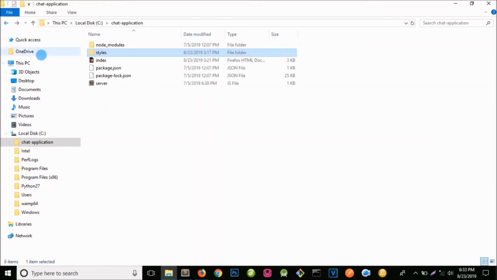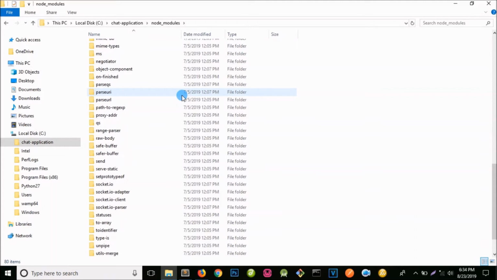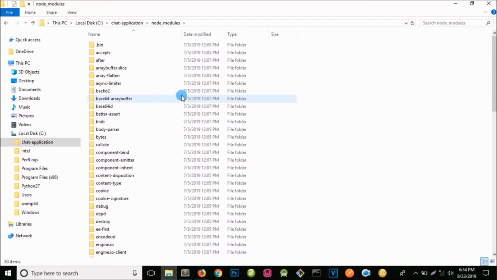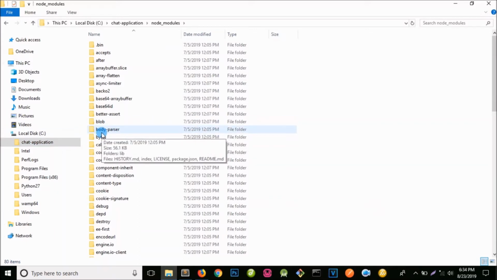This is node_modules, and you will see we have a lot of folders there. I think I should do a course on how to install Express and how to download all the node packages on your system. I think I should do a video on that also. But for this tutorial, it's just to teach you how to set up the chat software, the source code you are going to download online.